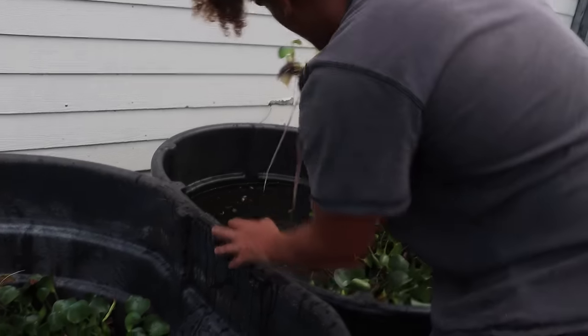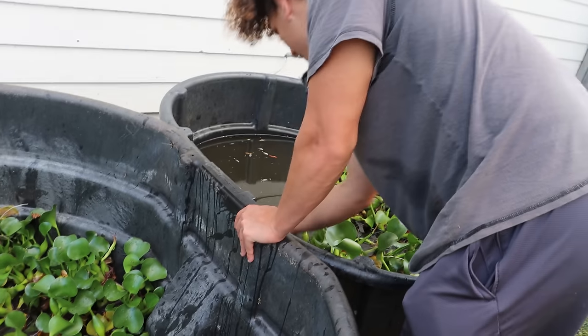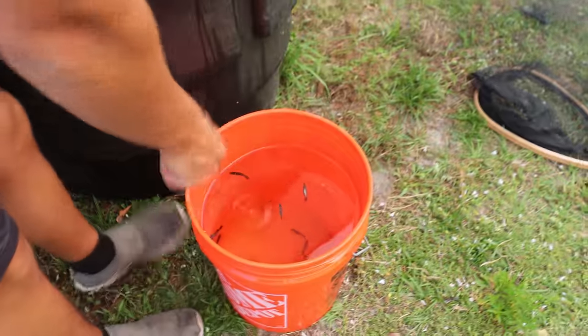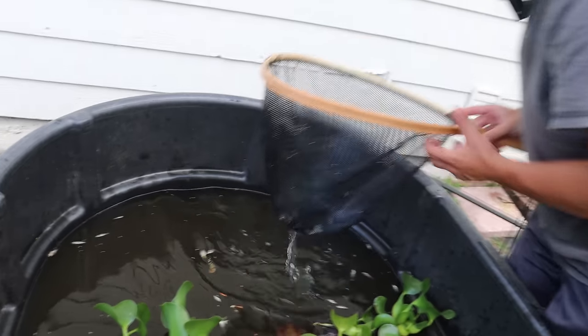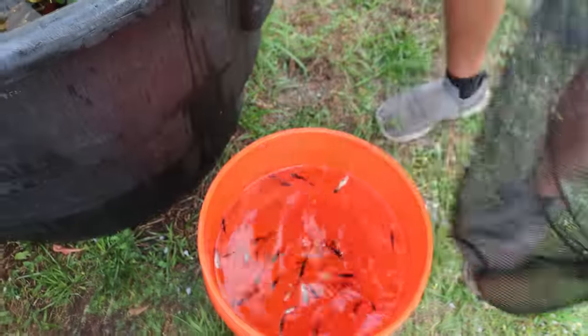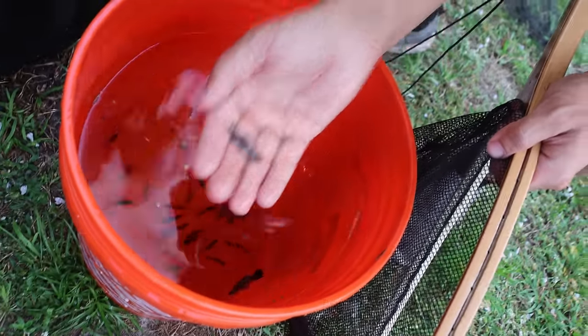After we get all the plants transferred over and catch everything out from the platy pond, we're going to remove all these plants and catch out all the platys from this pond too. I'll keep this pond for cichlids. I just saw a beautiful blue wag still alive, still breathing — it's going to take a lot to bring these guys back. There's still a chance. I see another gorgeous one. As long as we can save a couple of the really nice colorful ones we should be okay. I see a good group right here — some absolute beauties. I also have some bad news about the abandoned fountain — they started construction there and I didn't see a single fish.